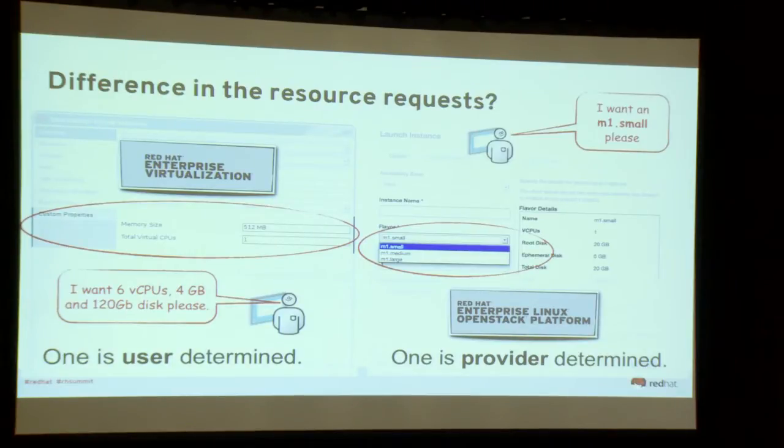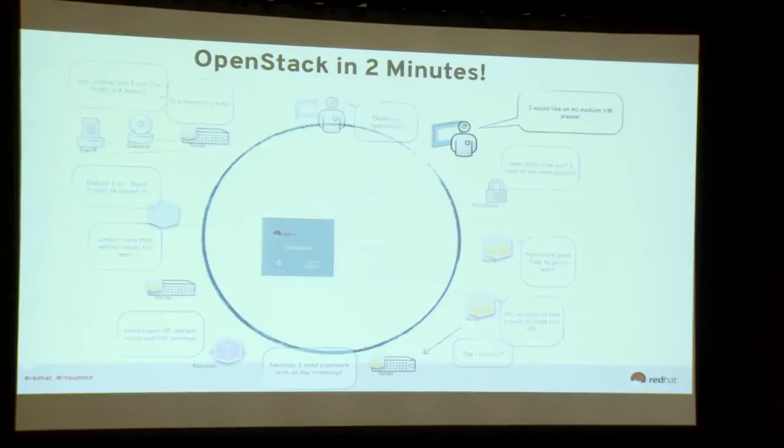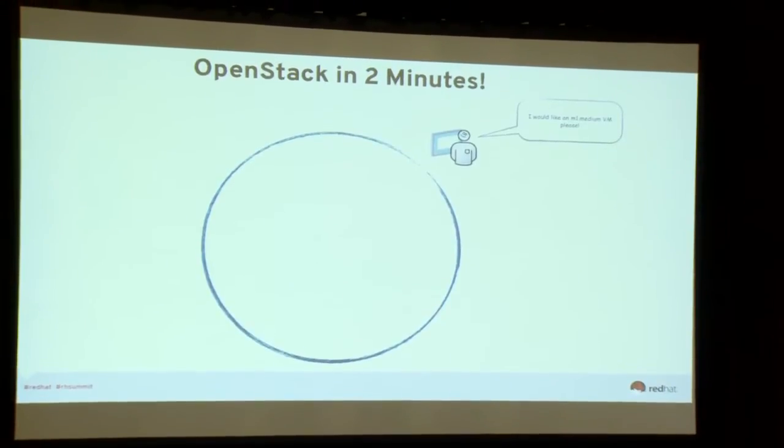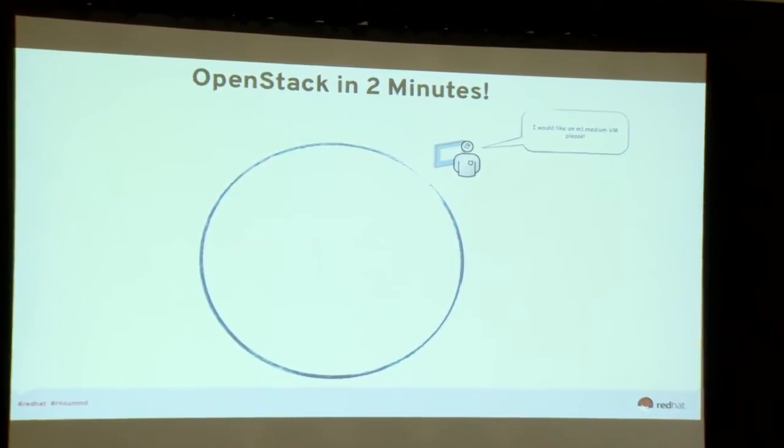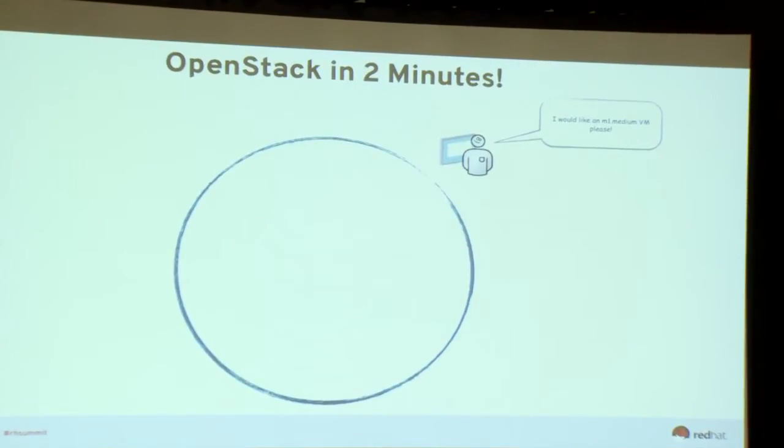And then you use that as a fundamental building block to build your applications. So you can't go to Amazon and say, I want this custom virtual machine instance, right? You have to just use what they give you in terms of instances. So that's a fundamental difference between the two. Okay, so since we're talking about OpenStack, I'm going to go through OpenStack to level set everybody in the room in about 2 minutes, all right?